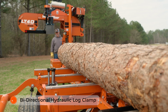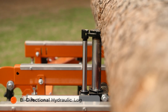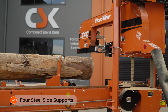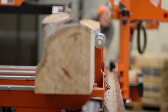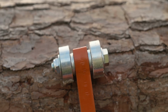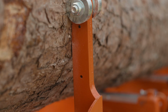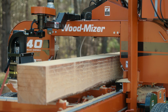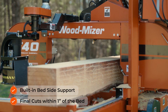The heavy-duty bidirectional hydraulic log clamp tightly fastens logs for sawing and is adjustable up, down, and in-out as material is cut. 4 strong steel side supports, 2 manual and 2 hydraulically controlled with heavy-duty rollers to assist with turning logs, are adjustable up-down to stabilize logs on the bed during loading, turning, clamping, and sawing. Upgrade all 4 side supports to hydraulic for even more productivity. An additional built-in bedside support on each bunk allows for final cuts as low as 1 inch of the bed.